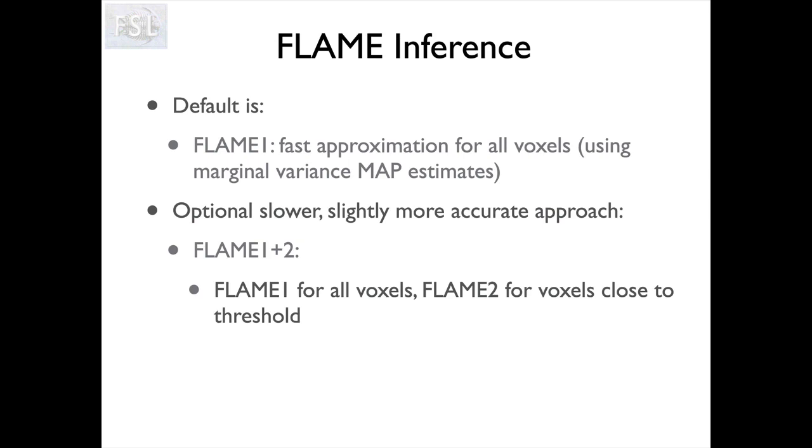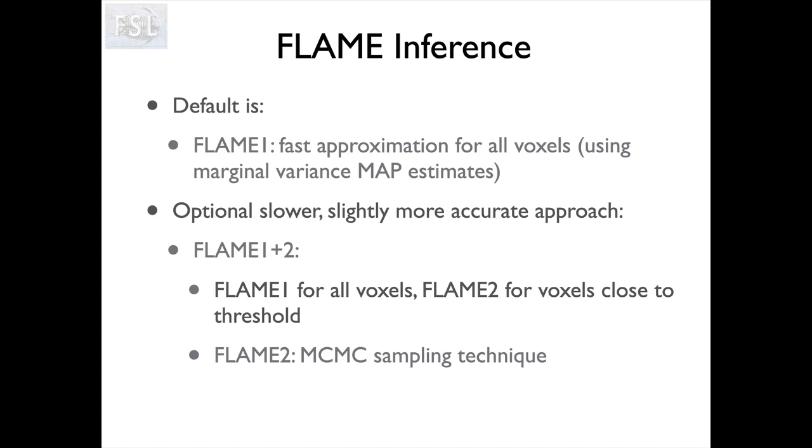And what that's going to do is it's going to look at the results from Flame 1, and if they're a long way away from our statistical threshold, it just leaves them the same, because the second option here is a very small refinement. But for voxels which are very close to the threshold, that might be enough to take them over the threshold or actually to take them back under the threshold. And so Flame 2 is only run for those voxels where they are already close to the threshold. It uses a technique called MCMC. You don't need to know anything about that except for the fact that it's really slow.